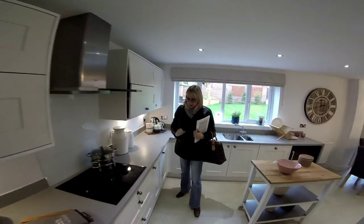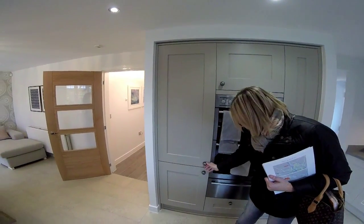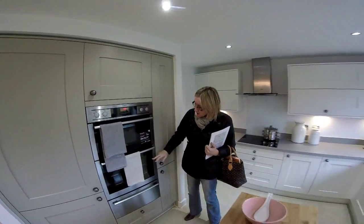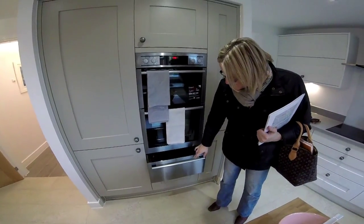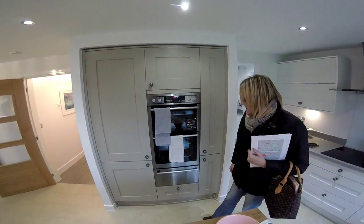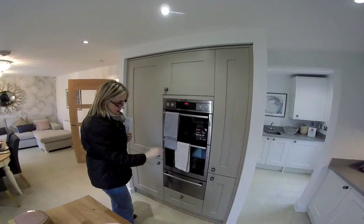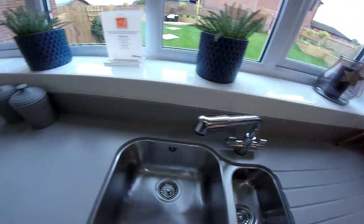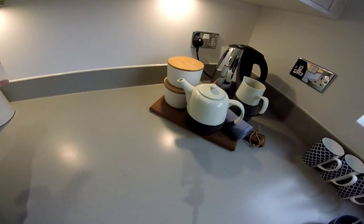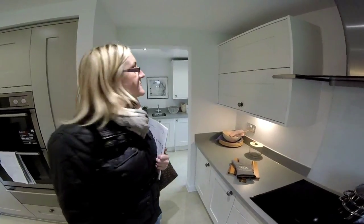There are integrated appliances - dishwasher, cupboards, drawers, lots of cupboard space. There's one of those pull-up cupboards. More drawers, more cupboards - that bank of units will be the fridge freezer. The handles are lovely, almost like gunmetal nickel. There's a double oven with a warming drawer, and AEG appliances with an extended guarantee option. Seriously nice oven. There are sockets in there too. A movable butcher's block, gorgeous work surface with a lovely moulded upstand. This is one of the nicest kitchens we've seen of late.